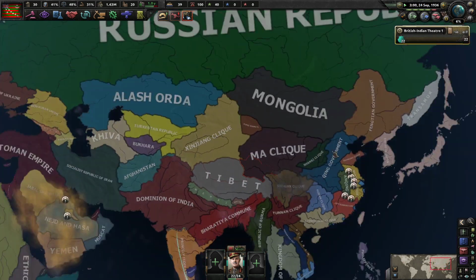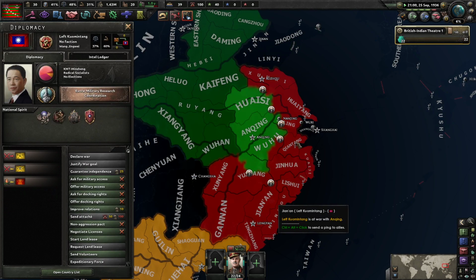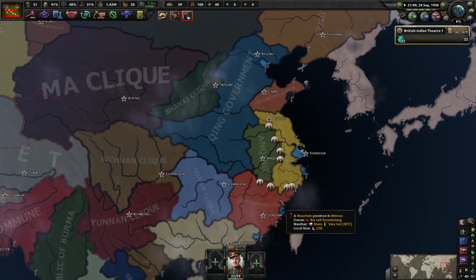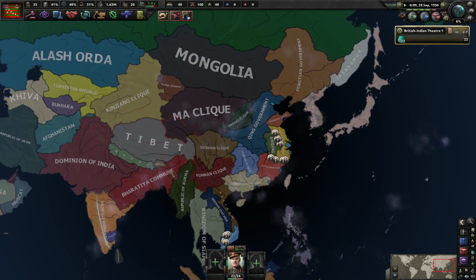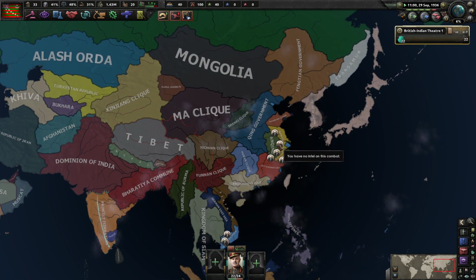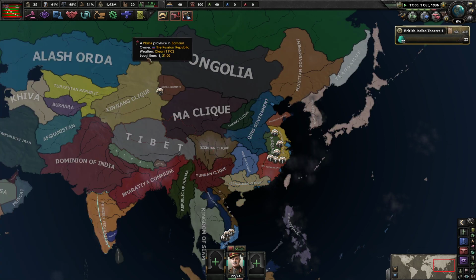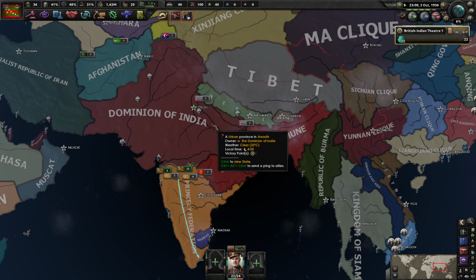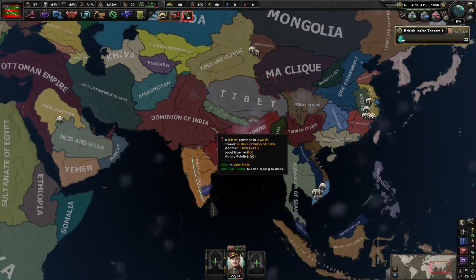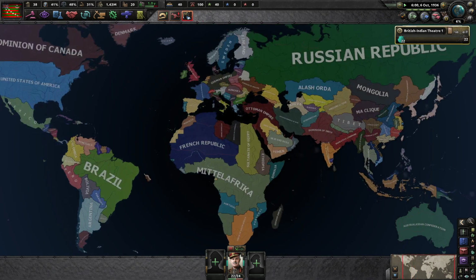There's war going on in China. Not too sure who's going to quite come out on top in this 3-way war in the old League of 8 provinces. I mean, who do you even want to support? It looks like Anqing has supported the Qing. So maybe them? But I don't know if it really matters for an Entente playthrough. Maybe if somebody could boost up German power, that could be nice.